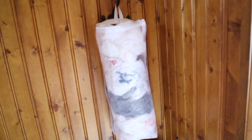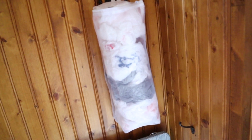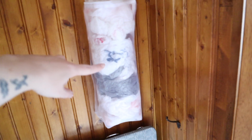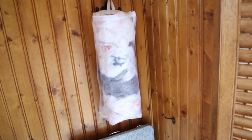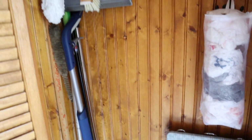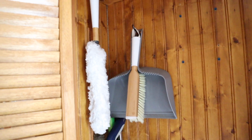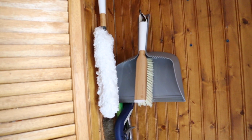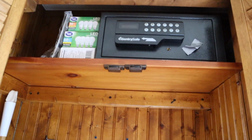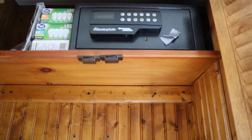This little holder is a loofah holder, so if you buy the loofahs from TJ Maxx or Marshalls, they come in this little pouch thing and I use them to hold the bags. So if you want to reuse that somehow, that is how I reuse mine. And then we have just a dustpan and broom and then my little other duster there. And then up here I just put the light bulbs. Again, I tried lifting this thing out of here, the safe, and it won't budge, so I have no idea. So it's gonna stay there.